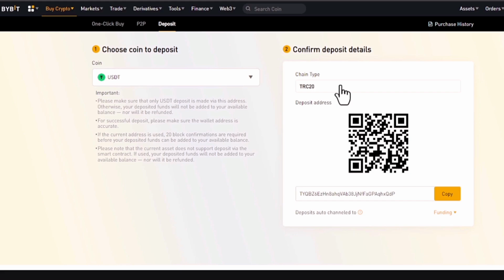But if you choose vice versa, the right chain but the wrong address, that's when things are going to become really dirty, and you're going to lose your money. So that's the reason I told you to double cross-check the first 4 digits and last 4 digits of your address wherever you're going to paste it.